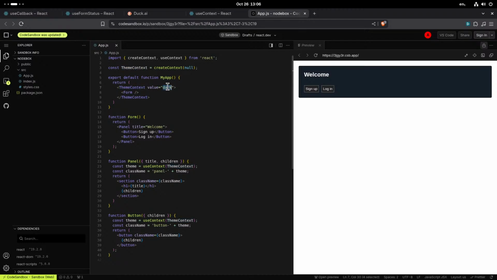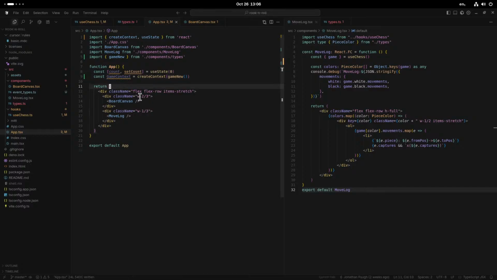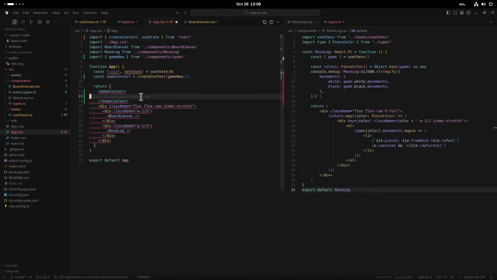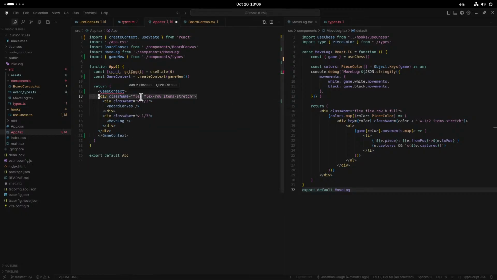What's this value equals? Oh, that's a way for us to change it. Okay, well, we don't want to change it. Game context. If I say... No, it doesn't automatically format. I need to get that working at some point.